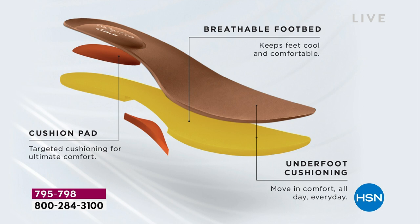And we're looking now, we have the breathable footbed that keeps our feet nice and cool because we don't want to be sweaty, because a lot of times we don't want to wear socks. I don't have socks on. Debbie doesn't have socks on. You have all that cushion padding that's placed right where we need it. No socks. And then literally put this on in the morning, wear this all day long and never have to take them off.